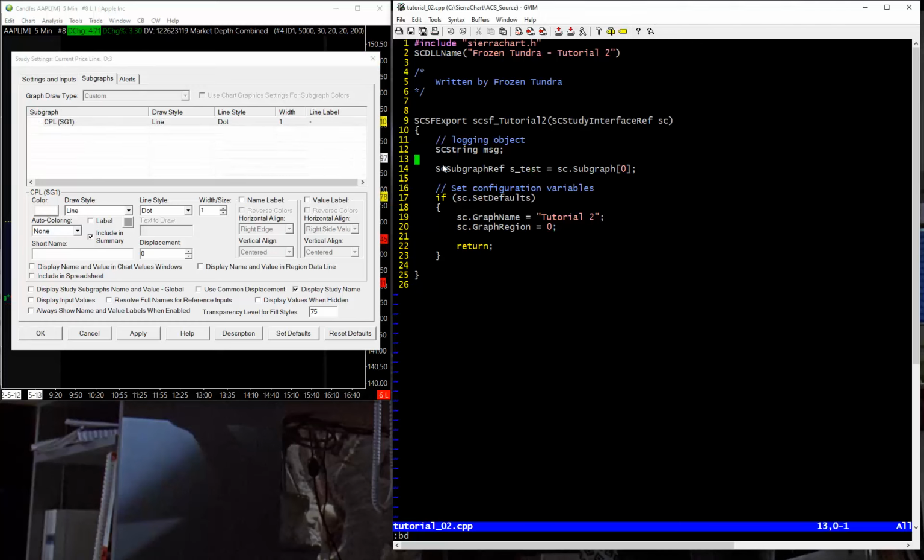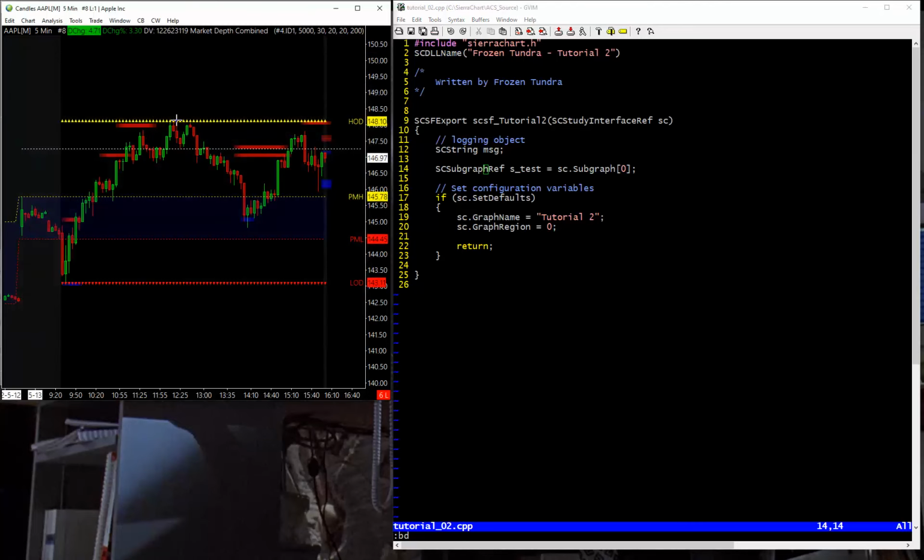And so we're going to actually be building a little application, a little study that calculates the number of highs and the number of lows that the stock, or whatever the security, the futures contract, whatever it is, has hit in that day. And so that's what we're going to build. So we have Apple here from today on Friday, May 13th. We're going to build a number of highs, number of lows.